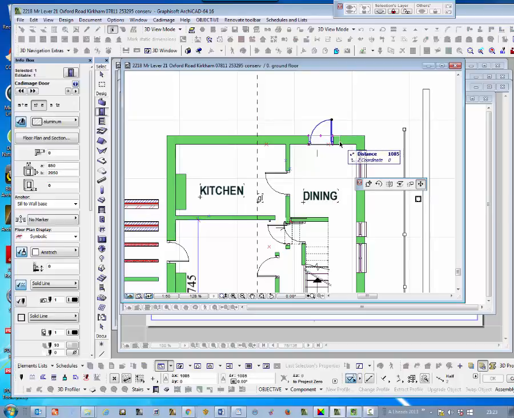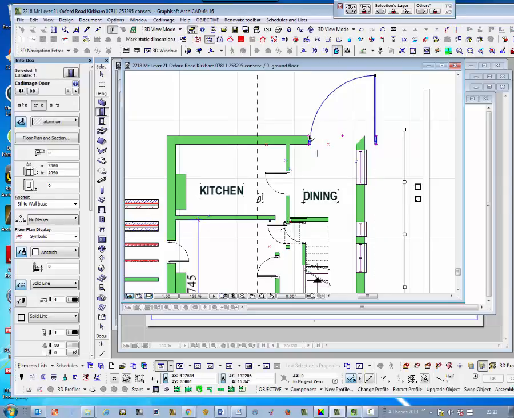And what we need is this door to be 2360, so X 2360 in the plus direction, there. Right.